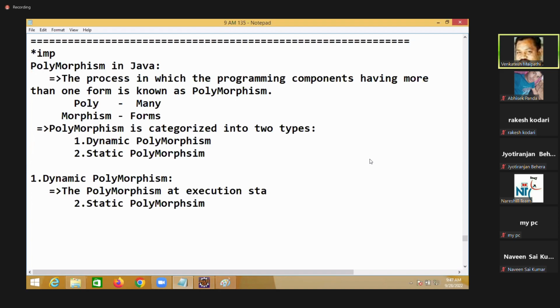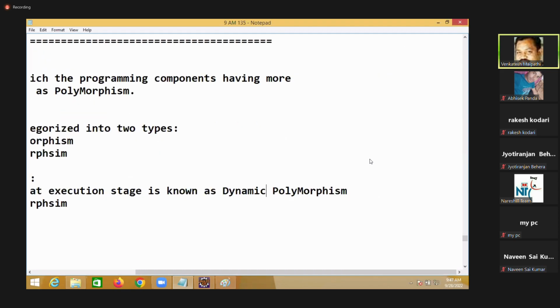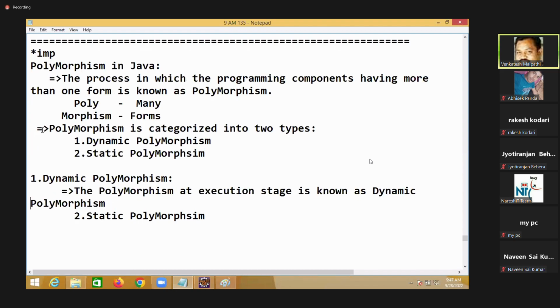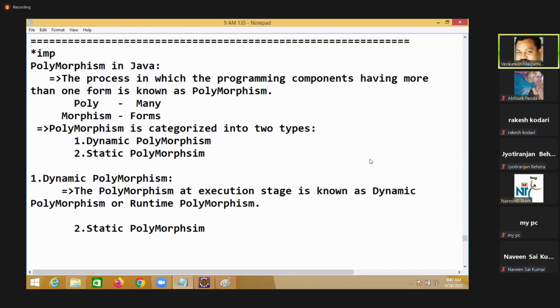The polymorphism at execution stage is known as dynamic polymorphism, or you can say runtime polymorphism.